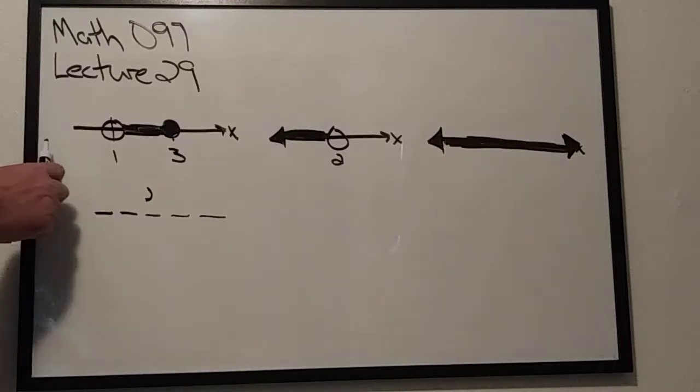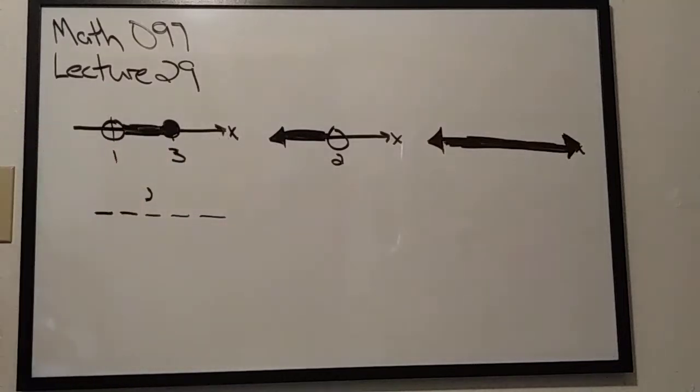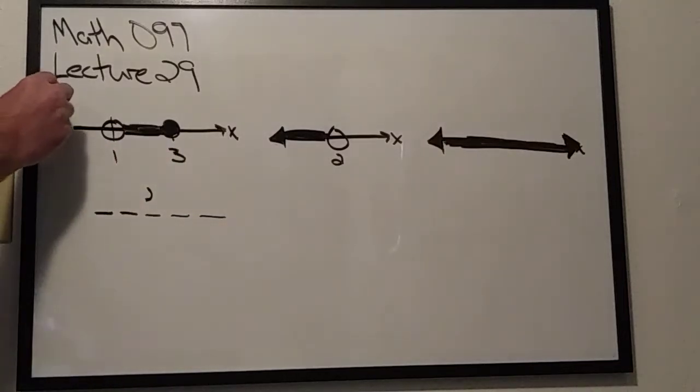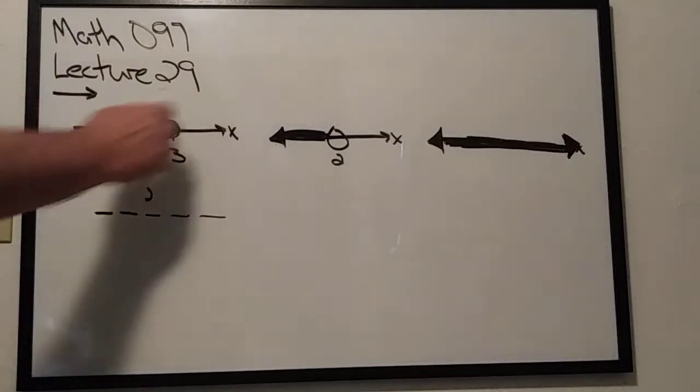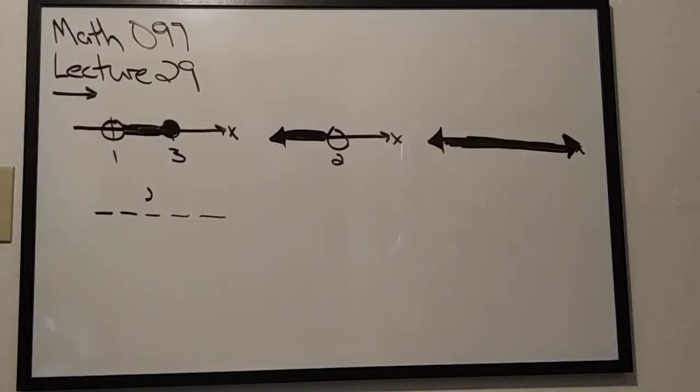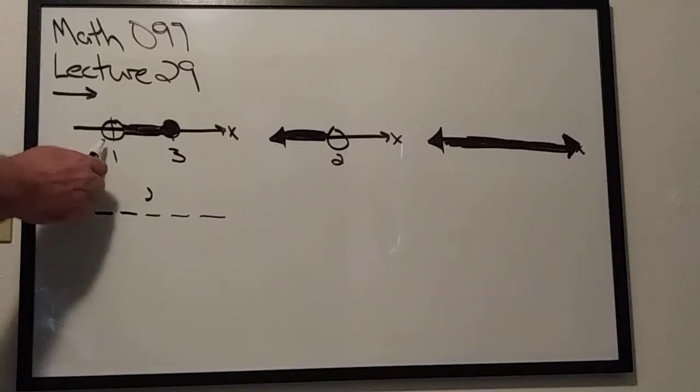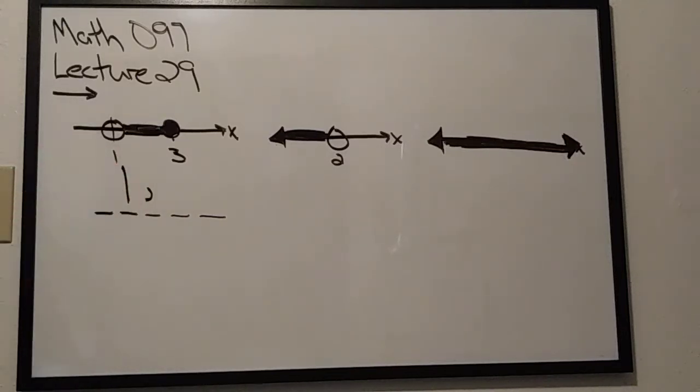So you saw just a moment ago in the bulleted list for the interval notation that you always travel left to right when you are working with interval notation. So I want to go left to right and write down the first number or idea that I encounter as I travel left to right. In this case, the first number that I encounter on this graph is the number 1. So my second item in interval notation is going to be that number 1.